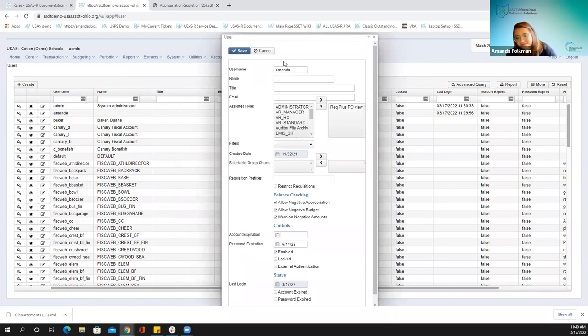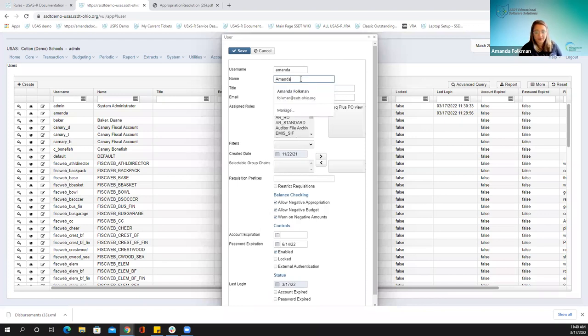And so we have a couple things here. Username, this is what I use to log in. This is what I'm going to type for my username when I type in my password. I just did edit to open this. I guess I'll just say this now before I get too deep into this page: view is if I just wanted to look at this information. And this one also has a change password option. So this little key is where I actually set the password. So password comes from here. The username comes from this very first field on the user view.